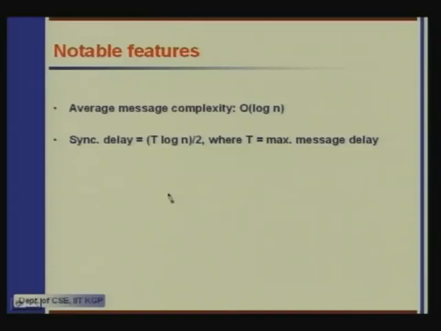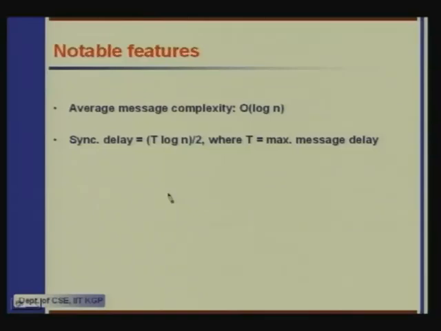Now, let us quickly do a comparison of the algorithms that we have studied so far in terms of the parameters that we compare these algorithms with. So, remember what are the different parameters that we talked about for characterizing the mutual exclusion algorithms. Let me quickly brush through that once again. So, we had defined terms like response time, synchronization delay, etc.